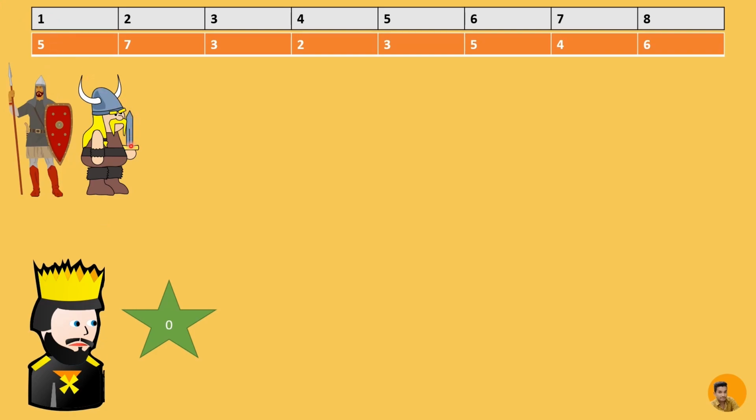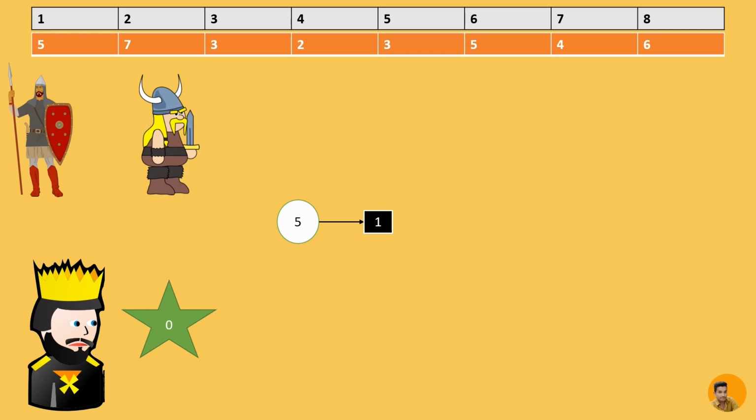So as told, we will have some data structure which stores the key value, key being the 5 and 1 being the index, or the location. I should say the enemy location is 1. Okay, now our warrior 2 will move forward, and the king is going to take it as 2 now, because this first warrior and this second warrior, their difference is 2 minus 1 plus 1, right? So that would give us 2. So these two numbers are unique, and we will put this in our location chart. So 7, its location is 2.